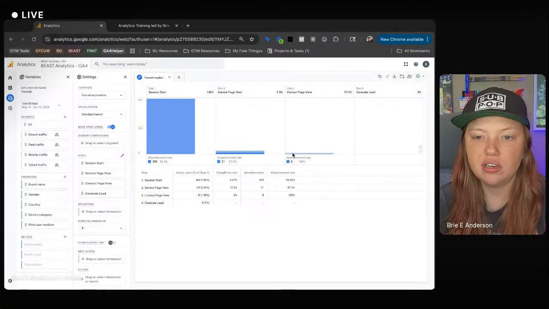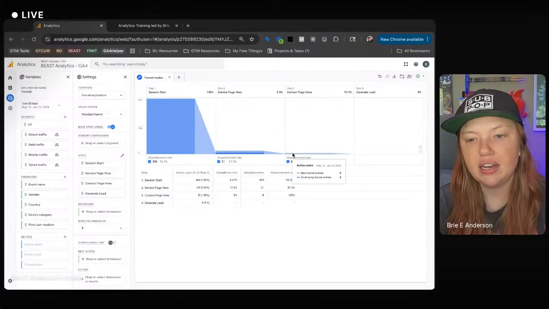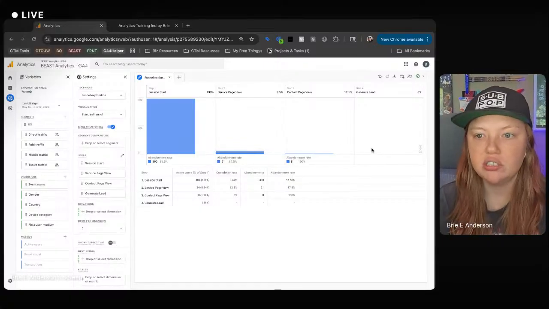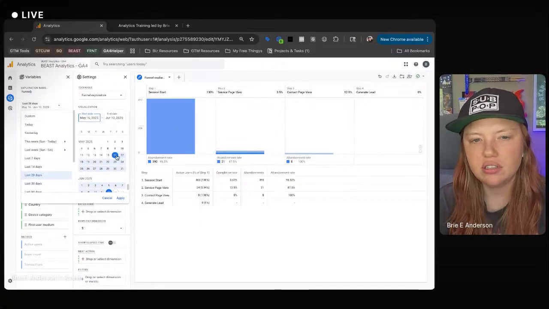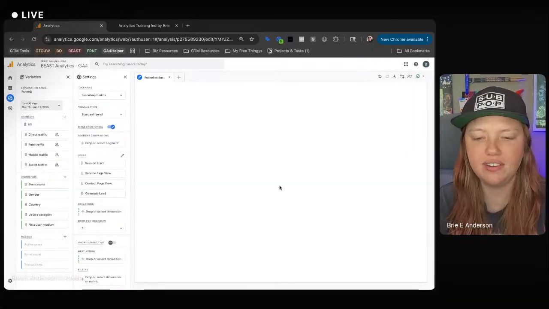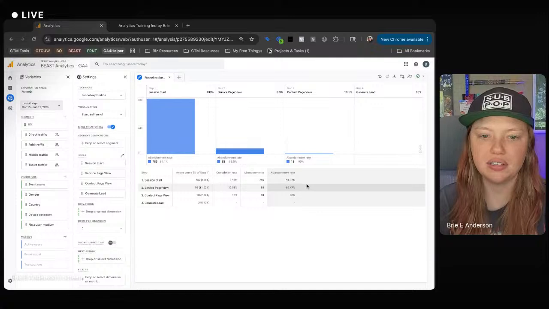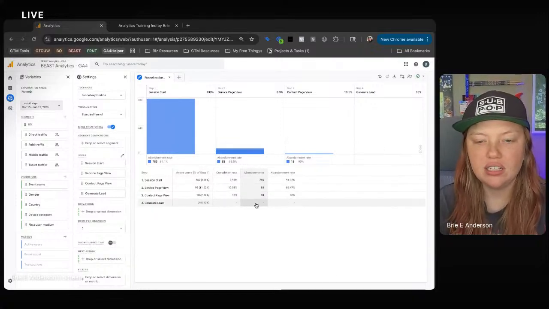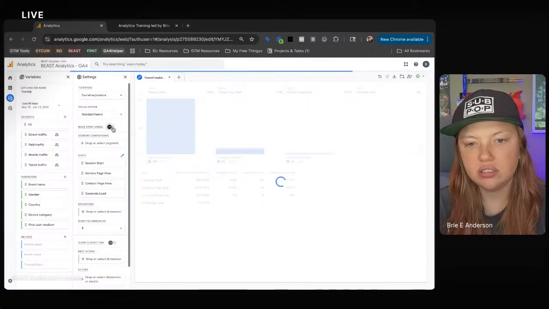So we had 5 people view a contact page that didn't view a service page. Still nobody generated a lead. I don't know that this is true. Maybe it is, but let's just open this up and see if we can find somebody becoming a lead. 2 leads, okay.